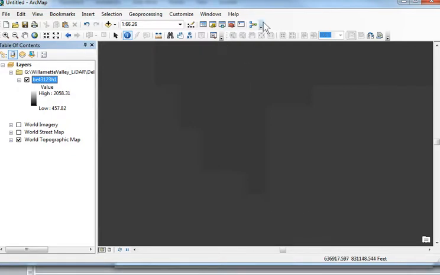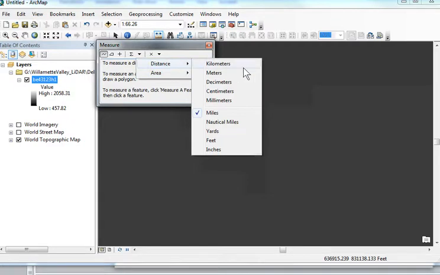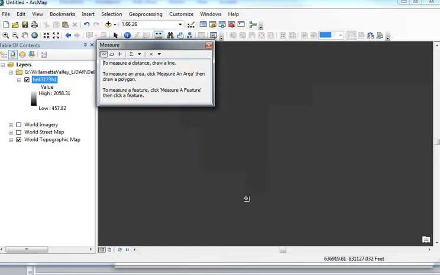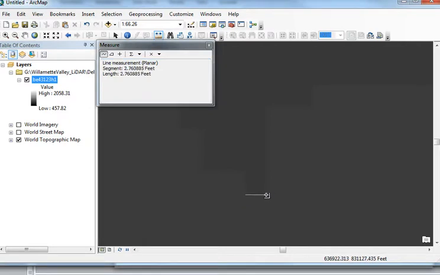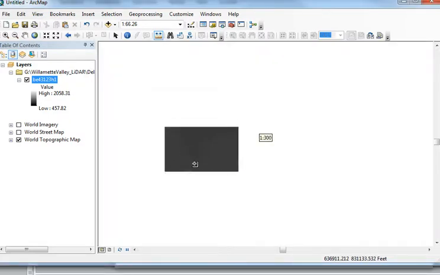And if I wasn't sure I was measuring right or I knew the resolution, I could actually just use the measuring tool. Let's choose my units, and let's do feet because this said it's supposed to be in feet. And let's click on that. I should get 3 feet. I'm getting pretty close. So yeah, each of those cells is actually 3 feet by 3 feet. So that helps me kind of understand my data.